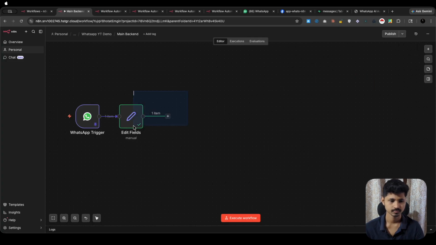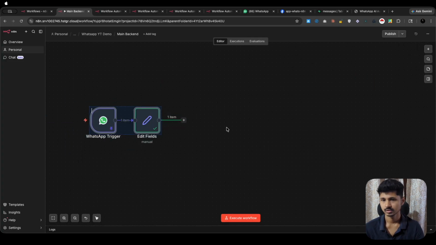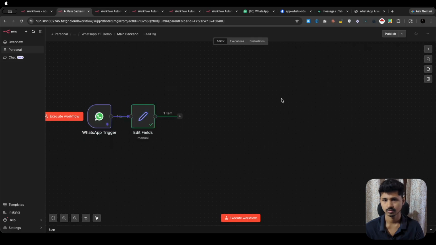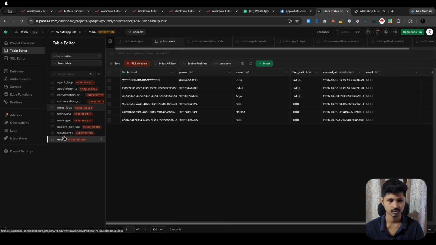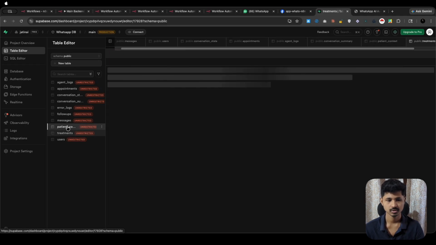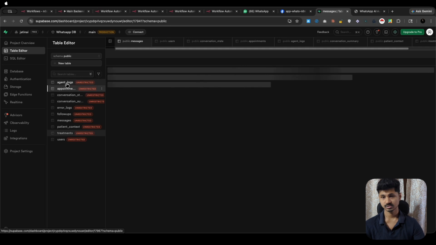Now, let's head over to Supabase for now. As you can see, I've got a bunch of different tables in Supabase. There's a user table, then treatment, patient context, messages, follow-ups, error logs, conversation summary, conversation states, appointments, and agent log.